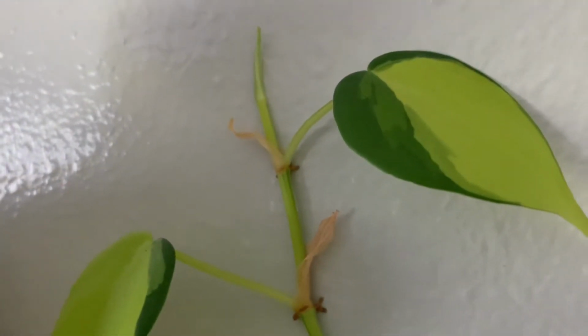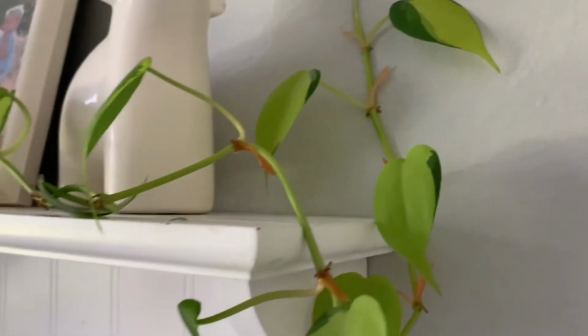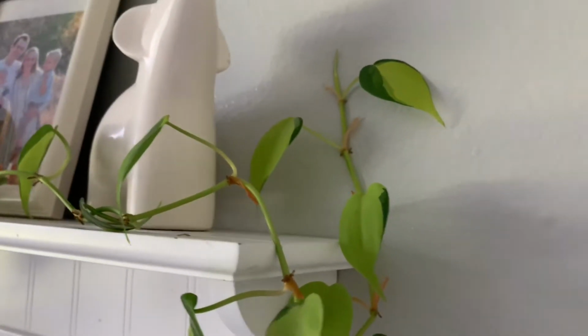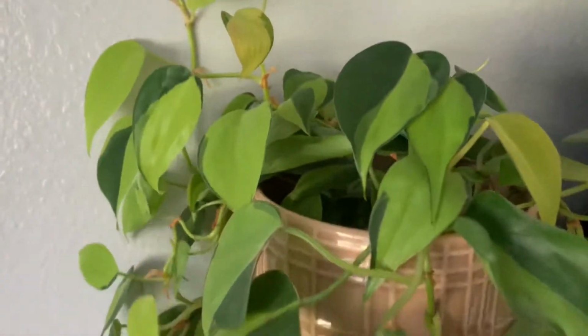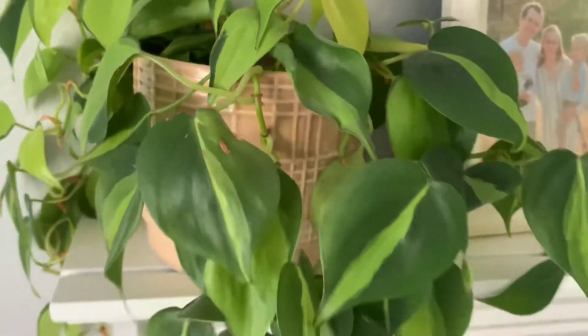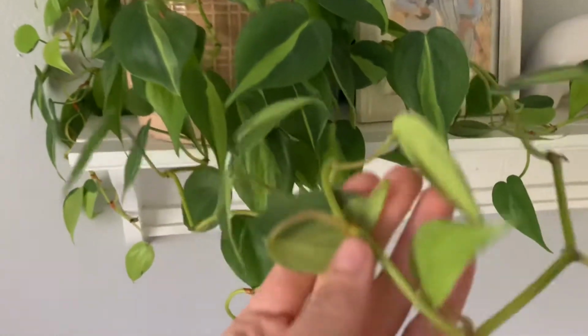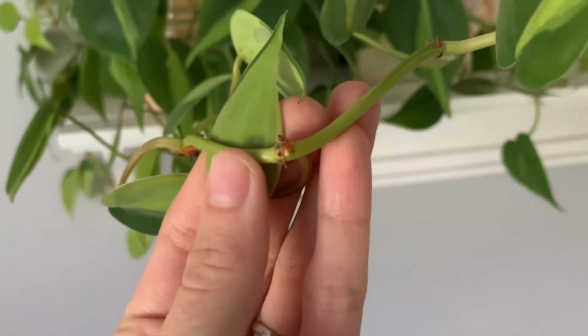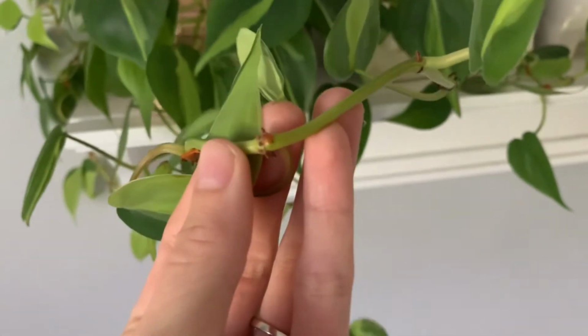I haven't done anything. I've just kind of set it close to the wall and it naturally just started to climb. So when we move, I'm gonna have to rip it away, which is kind of sad, but I'm confident that it will start to do it again with these little aerial roots. Apparently, if you try sticking them by the wall, they may just start climbing up for you.